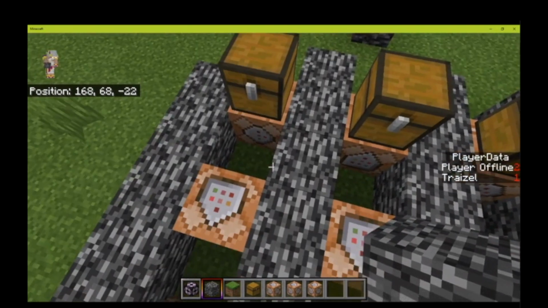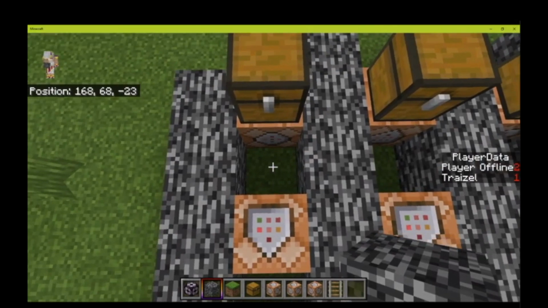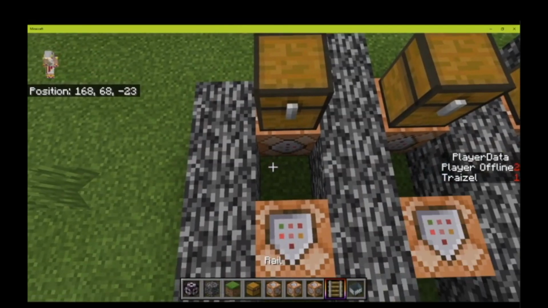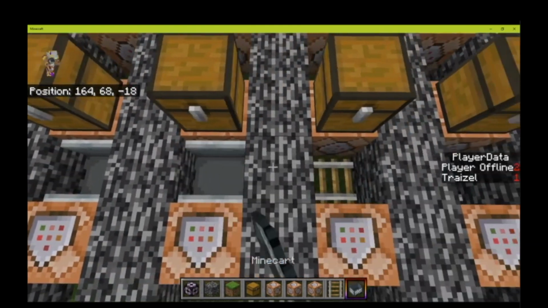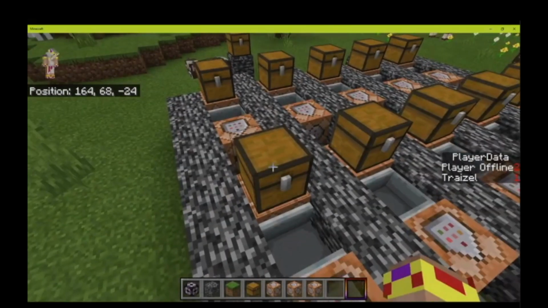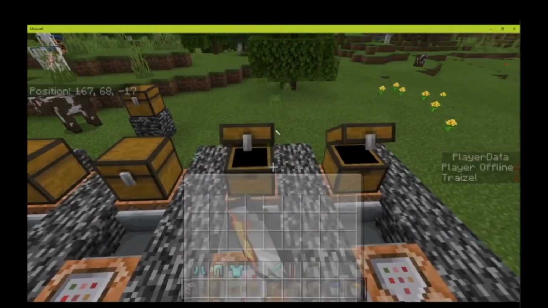So now that you've done all this, I'm going to use minecarts because I am using Education Edition on this world. If you're using armor stands, you just do the same thing, just place an armor stand here and then change the command to minecart or armor stand depending on what you're using. So if you're using minecarts, you can just place a rail and then place the minecart, and the rail will get deleted, but that doesn't matter. If you're using armor stands, like I said, just place an armor stand. You don't need a rail for the armor stand. Now you've got all that. The next thing you want to do is place whatever you want in the chest.